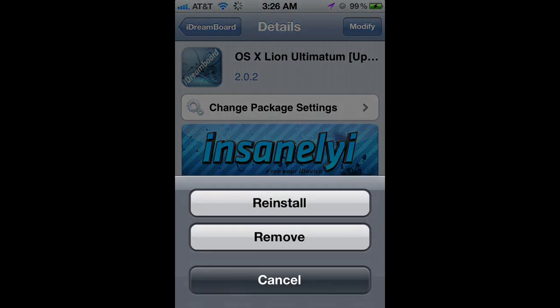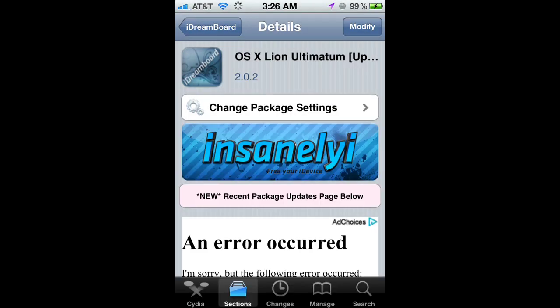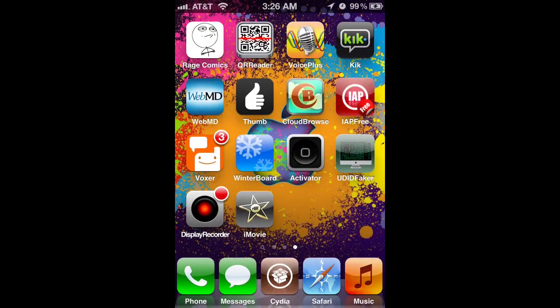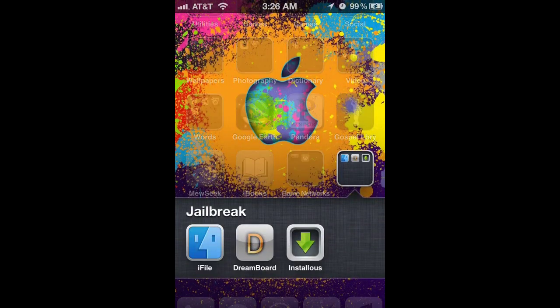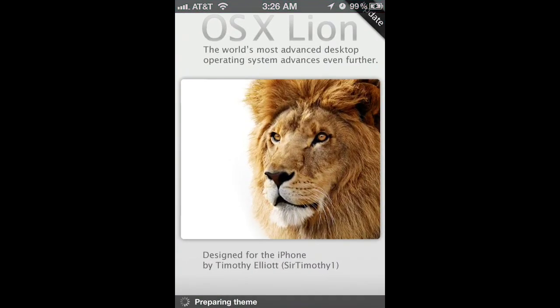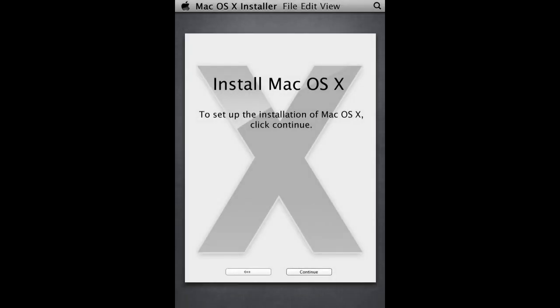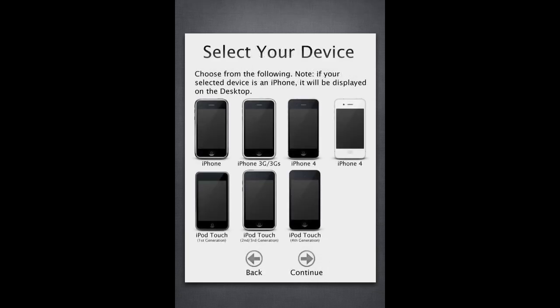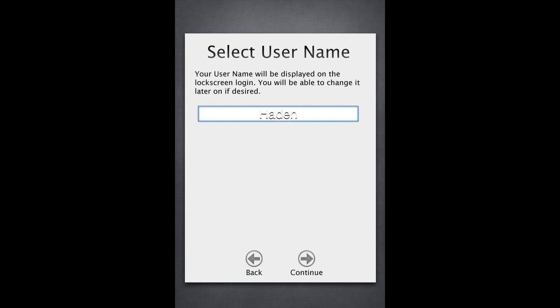It's going to say modify because I already have it installed, but just go ahead and download whatever you want. I'm just showing you an example. This is kind of one of my favorites because it's so cool. But I'm going to go to Dreamboard right here, opening it up, and selecting the Mac OS X Lion one. The first time booting up, it'll take longer than it does right now, because it's already loaded. Every time you open it up, it usually says install it. It's kind of a fake setup, but it still makes it look realistic.